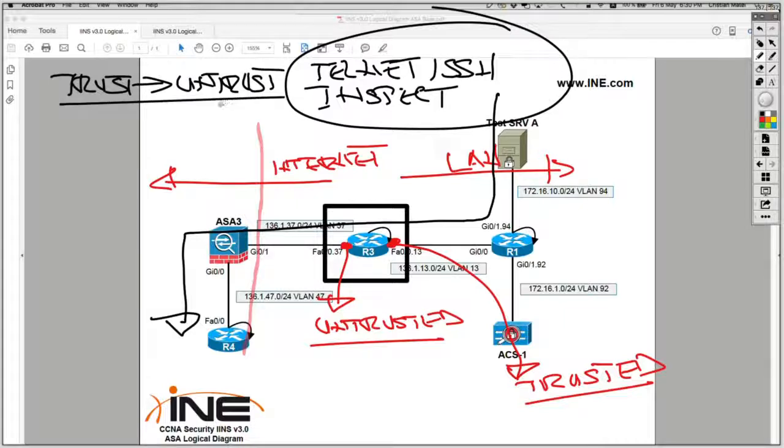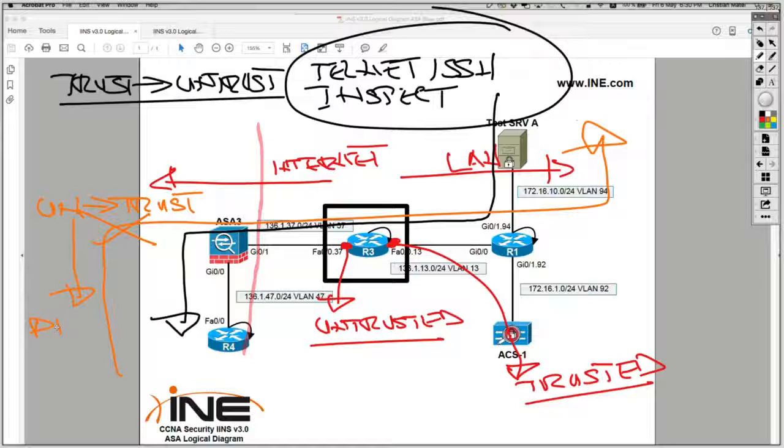And because I'm going to inspect the traffic, it means that return traffic is going to be allowed by the firewall. And what this means is that in this direction, trusted to untrusted, all other traffic like ICMP or HTTP is going to be dropped. It's going to match on the default class map with a drop action. And likewise, all traffic flowing from the untrusted to trusted, so traffic initiated in that direction, is going to be dropped, because I'm not going to have a firewall policy defined in that direction.